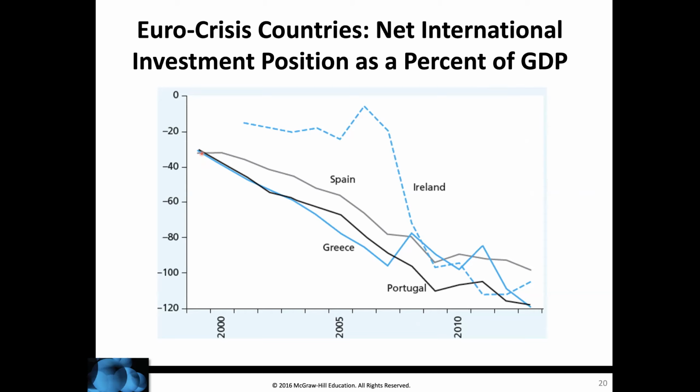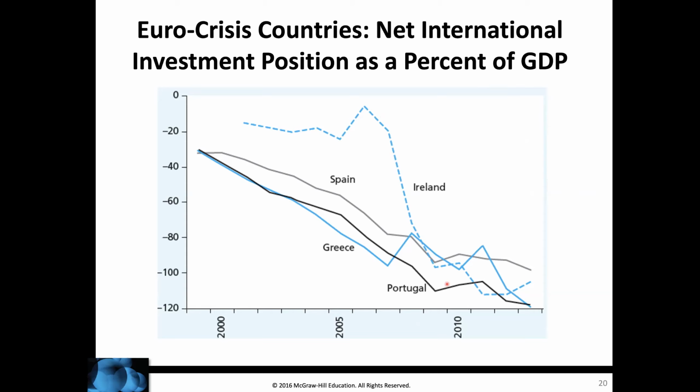So that's significant. You can see Ireland joined in 2001 with not quite as heavy a debt position as Greece, Spain, and Portugal. But for Greece, Spain, and Portugal, their position steadily deteriorated. For Ireland, you can see in 2007, as it entered into a massive banking crisis. Ireland was big in banking, and we know what happened in the credit crisis. We can see what happened. They became severely in debt as a result.